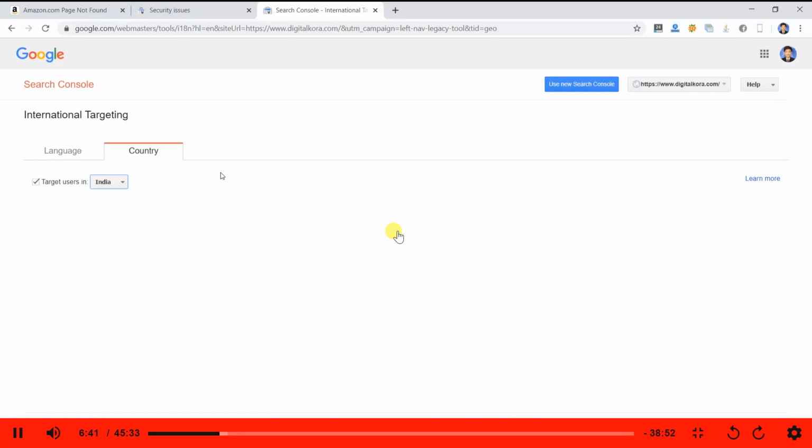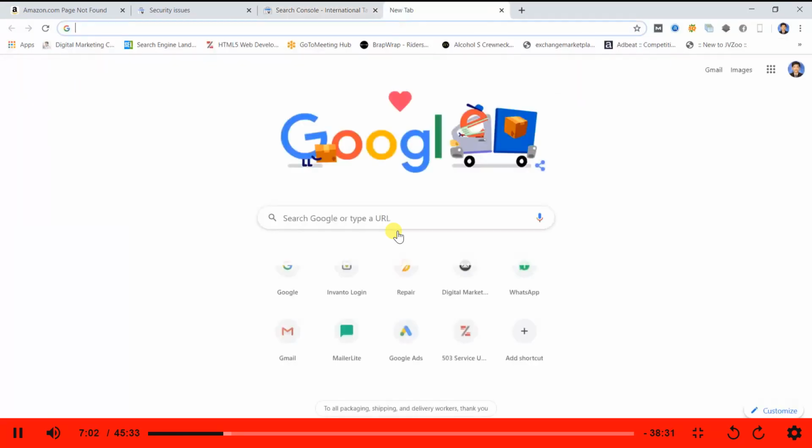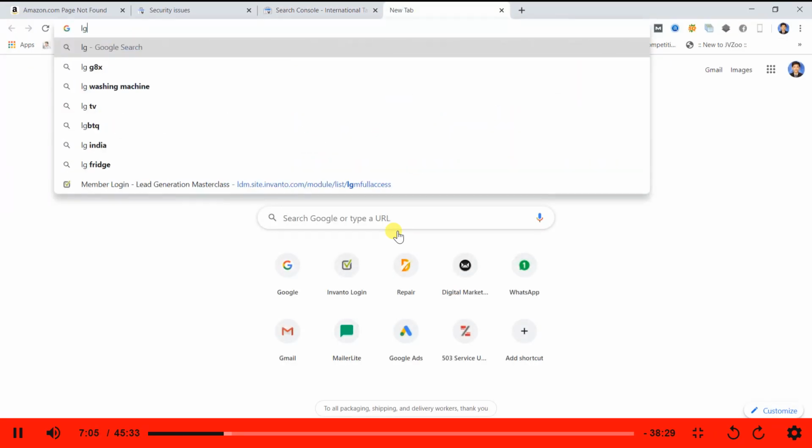For example, you want your website on the first page of Google in Singapore, Malaysia, Taiwan, Japan, Korea, in all these countries. Here we cannot enable multiple countries. We can enable only one country. So how can we tell Google to show our site in multiple countries?